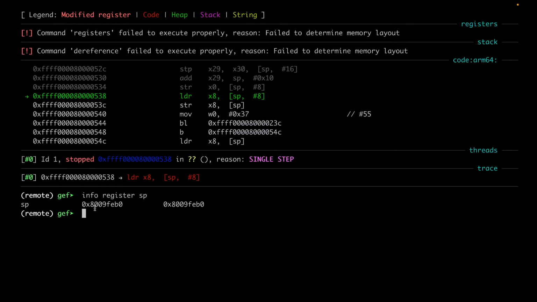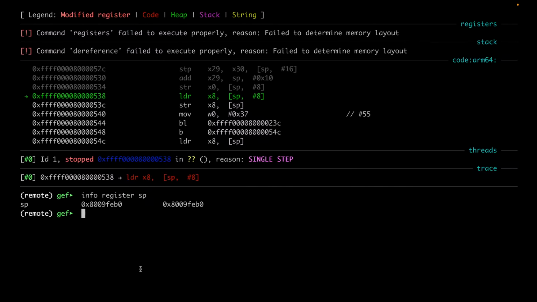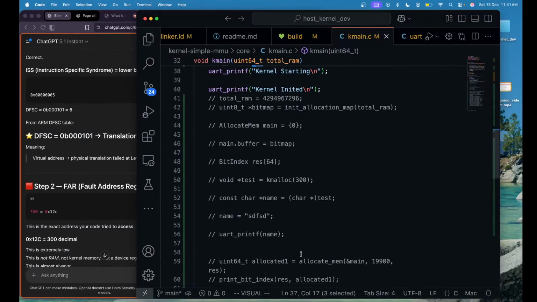But still I have page table entries for this memory address too, so it shouldn't be an issue. It's just a random address. And I don't have any overlapping, right?